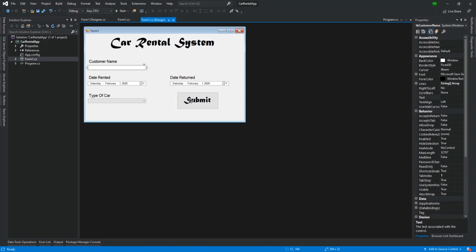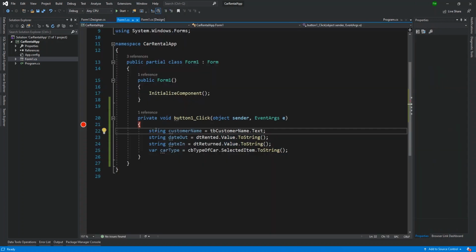All right. And then I modified my submit button. So let's look at some of the code I wrote in the submit, and you'll see some very different code. I'm going to walk you through exactly what's happening here. I like that I'm able to generate a variable and then store the value from the control inside the variable. The advantage for me is that when I have it in a variable, I can do anything I want. It's easier to manipulate when I put it in a variable.